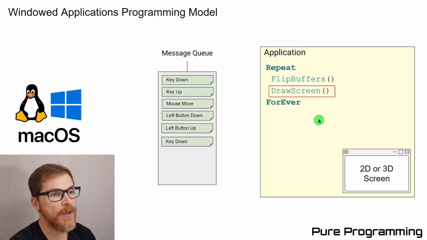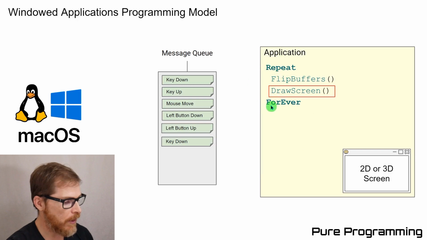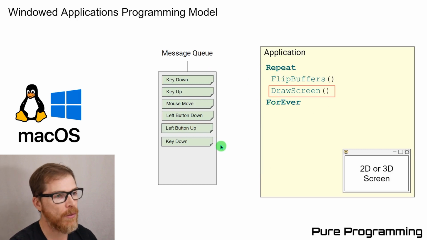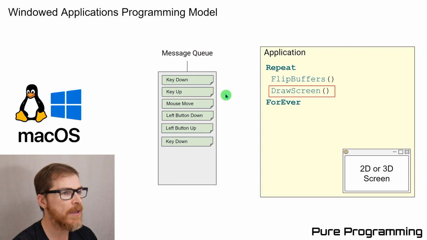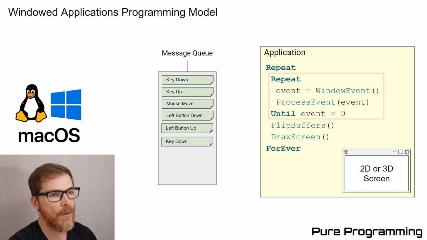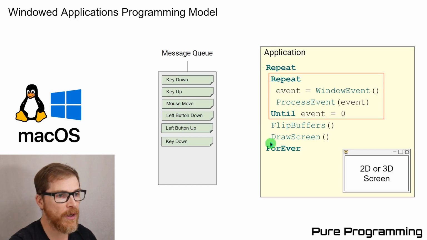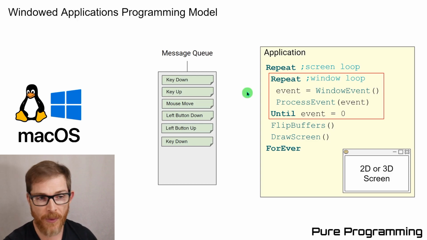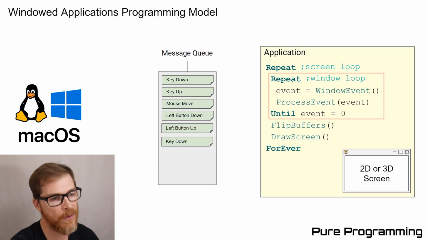So what you need to do in this loop here, at the beginning of this screen loop, okay, you need to empty the message queue, or at least process the events, the messages from the Windows message queue. So by putting this code here at the beginning of the first repeat loop, or I can put it at the end, it's the same. You just want to put somewhere in the main screen loop a window loop, okay? Because you have a window and within it a screen, you need a screen loop and you need a window loop. And in the window loop, you call the window event.